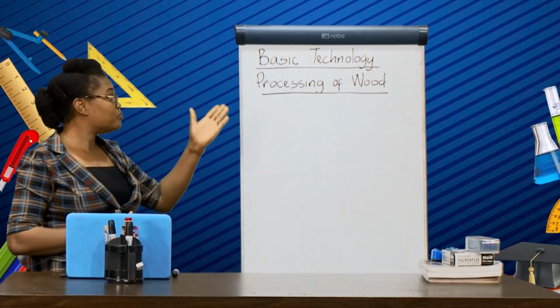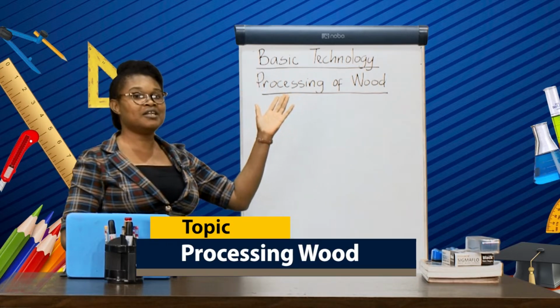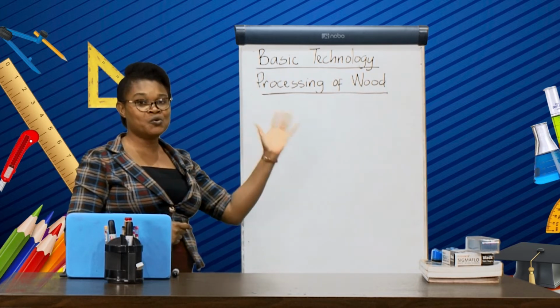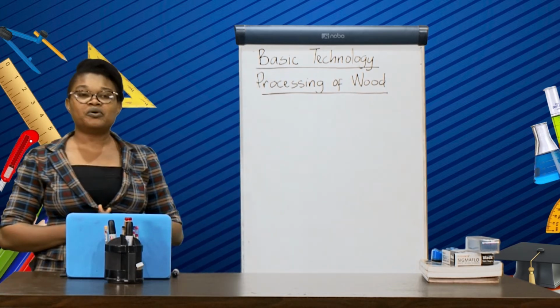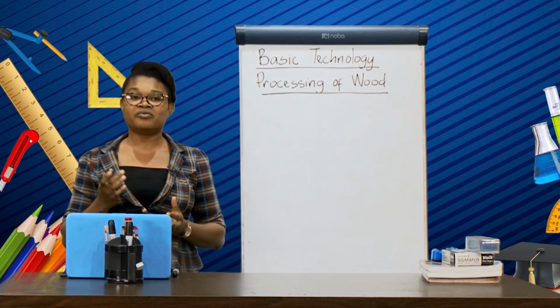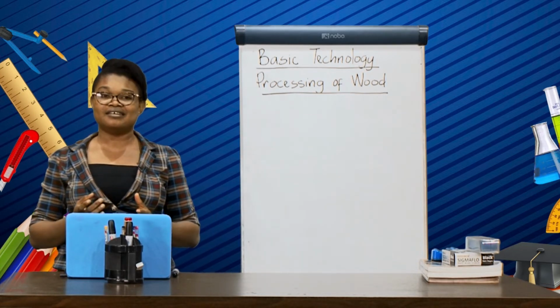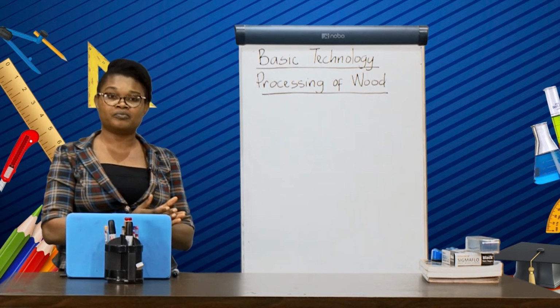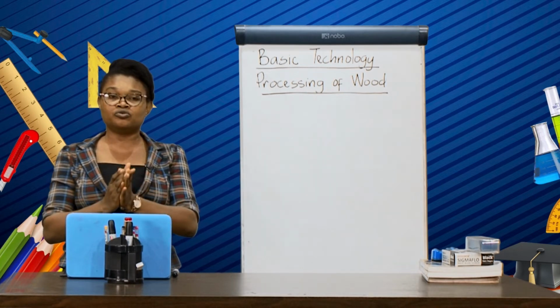Well, today we want to look at a very interesting topic, and it's titled Processing Wood. Can we say that together? Processing of wood. Processing simply means the various stages that a material will go through from its raw form all through until it gets to the final finished product.